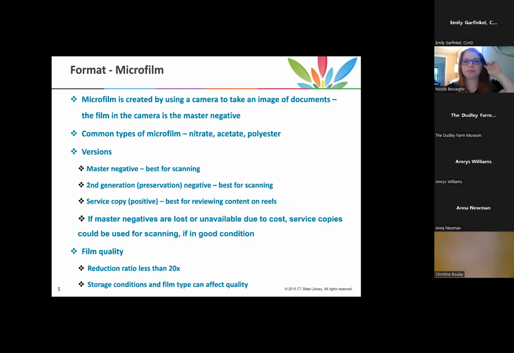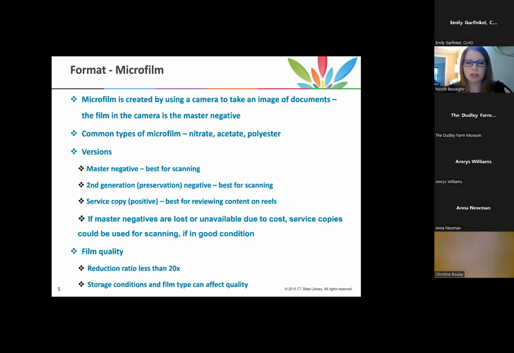Acetate film is what was being used initially in microfilming projects. As time went on, and polyester film was developed, it was determined that polyester film actually has a better shelf life than acetate film. Acetate film has a preservation shelf life of anywhere from 50 to 100 years. Actually not very long. A lot of acetate film has started to deteriorate before it's even reached its shelf life.